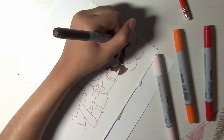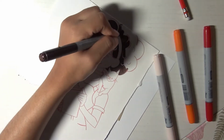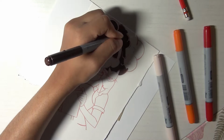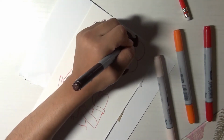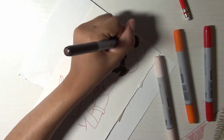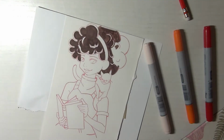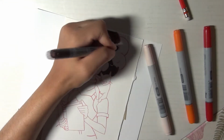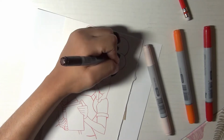So anyways, back to the drawing. When I was coloring the line art with Copics, as I mentioned before, the color I was using for the hair that was supposed to be for the skin was drying out, and I was so annoyed, honestly, because the color was perfect, but I changed it.